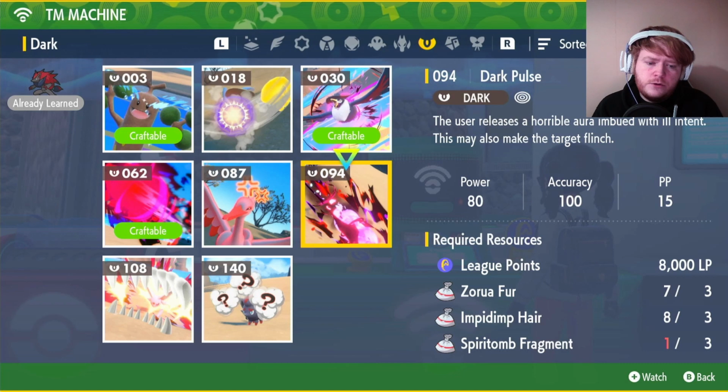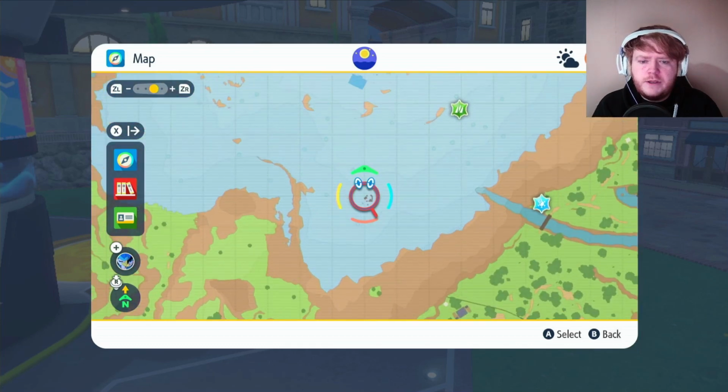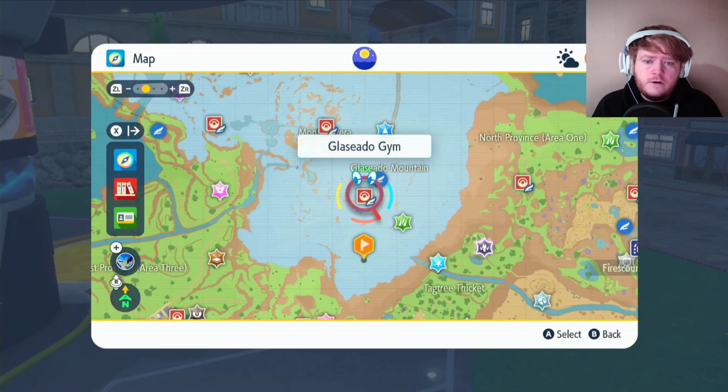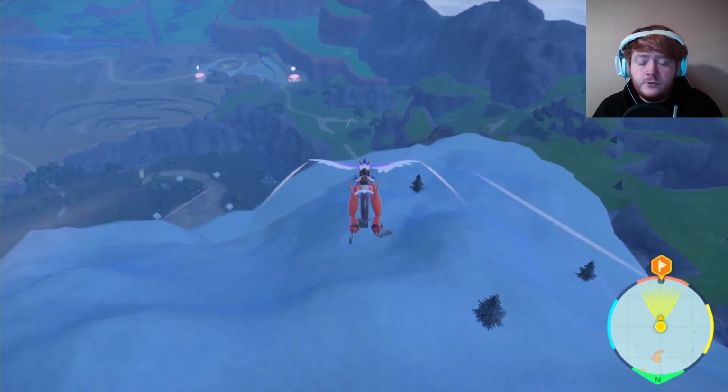I'm going to show you where to get the Spirit Tomb fragments in case you don't know. So you'll see these little ruins on the map around here. You just want to zoom in and put a waypoint on them, and then you want to fly to Glaseado Gym. And as soon as you jump off the mountain, you should be able to see the ruins. You just want to make your way to them.